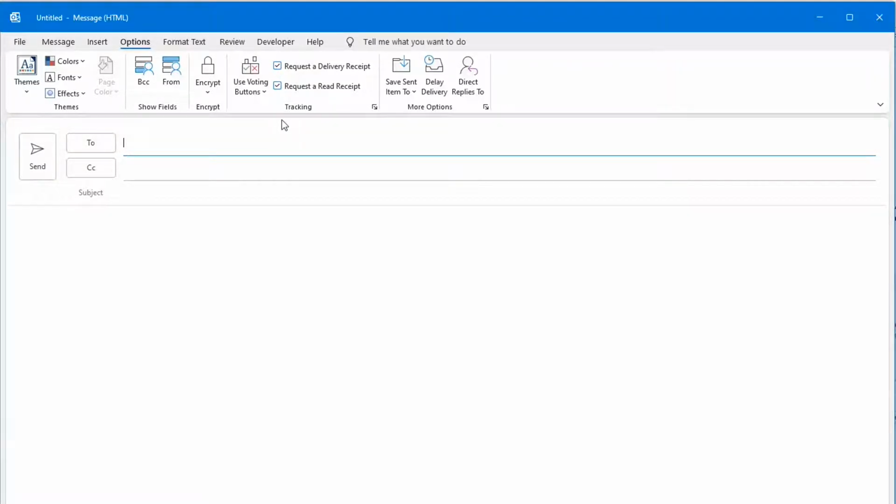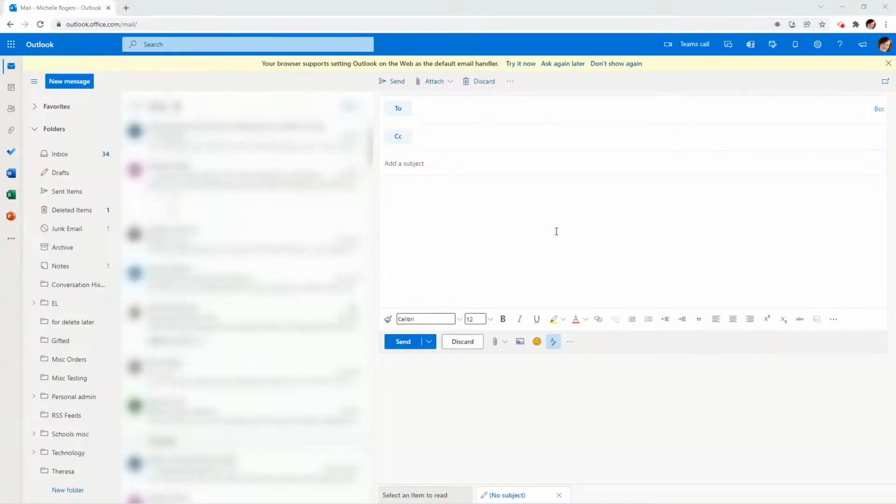But if I change my mind, if I almost always want to request one, so I set that in the options back here, but I change my mind and on this one, I don't want to. I think that would be rude to whoever I'm sending this one to. I can turn them off on this one email and they still would stay on for every other time I send emails. But sending a read receipt or a delivery receipt is just that easy. That's how you do it.